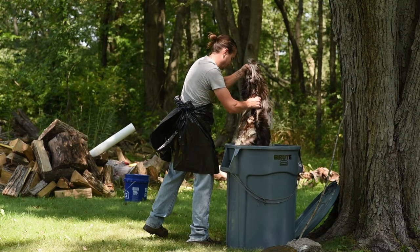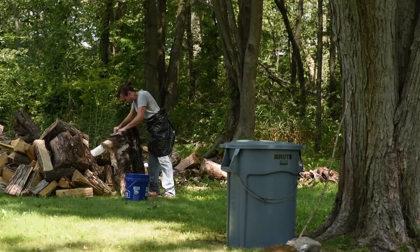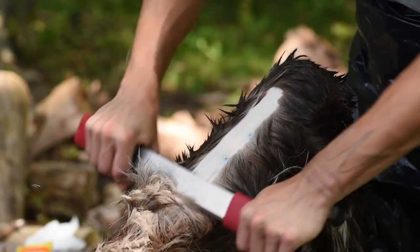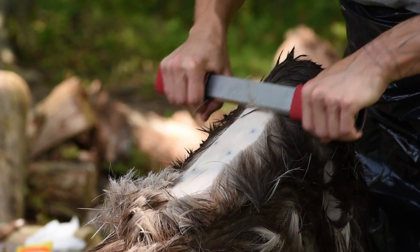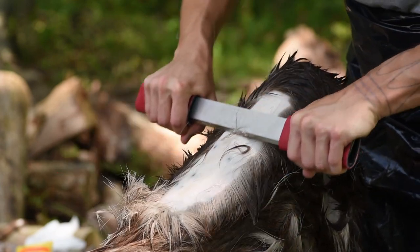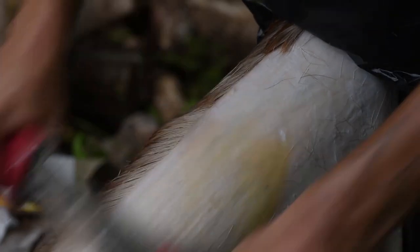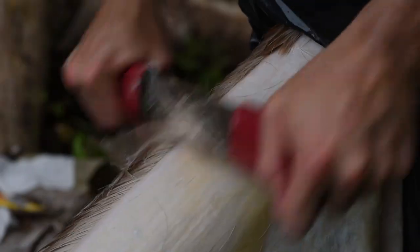At this point I move on to graining. Graining is simple in concept, but it's labor intensive and a learned-by-doing kind of process. You not only need to remove the hair, but you also need to remove the grain portion of the hide below the hair. Luckily this part is made easier by the previous step, as bucking causes the grain to swell and more easily separate from the hide. You don't want to scrape against the flow of the hair, only with it or perpendicular to it, otherwise hairs can break off and stay embedded in the hide.